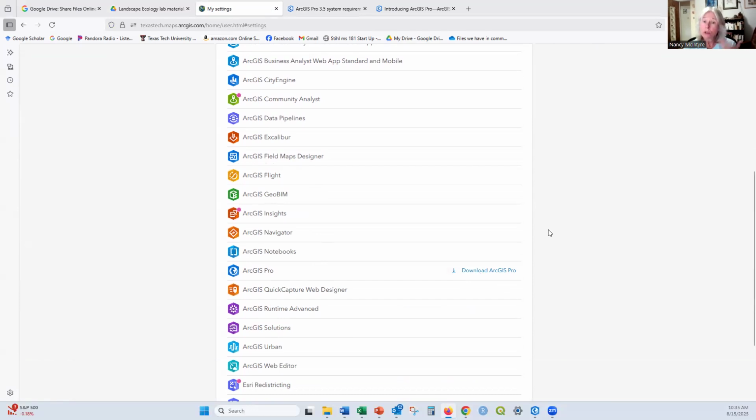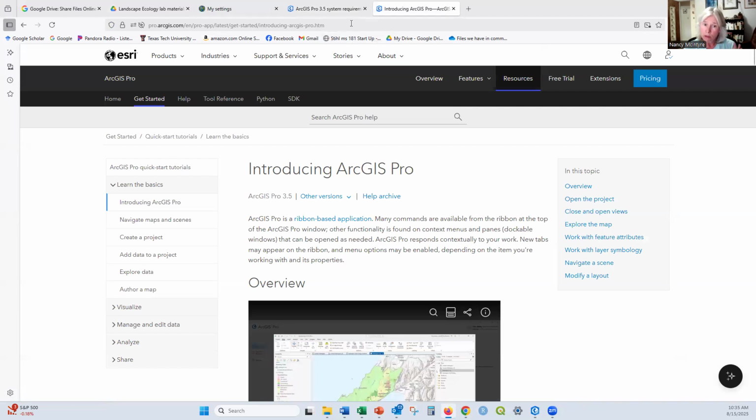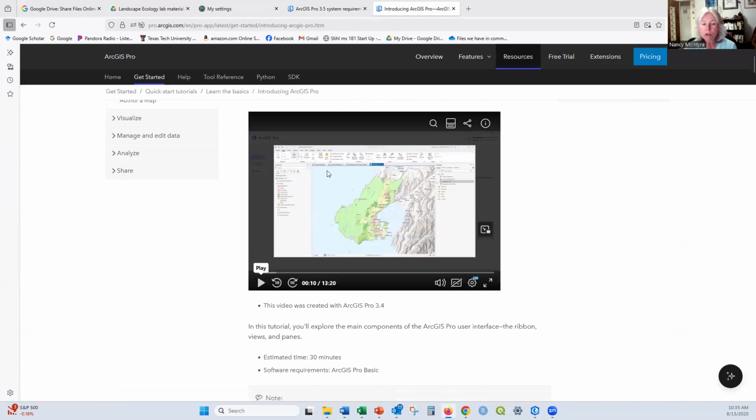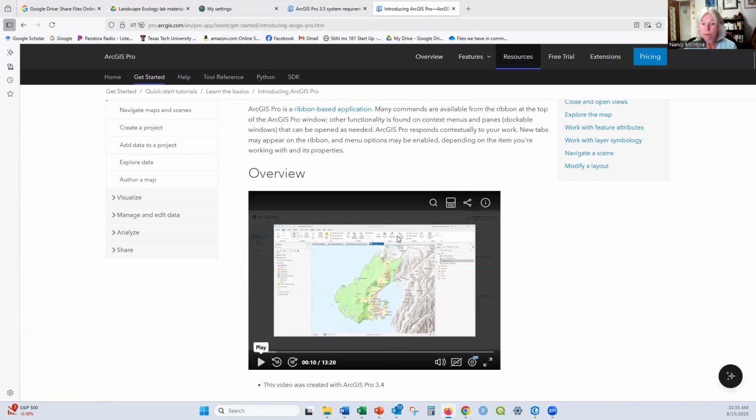Then once you've got it installed, or even if you decide, I don't need this at home, or my computer isn't going to be powerful enough to run it, it doesn't matter. Everybody, again, I have the URL in the notes for today. There's this nice little quick video that talks about what ArcGIS Pro can do. So it's pretty cool. So take this for a spin. It'll familiarize you with the kinds of things that ArcGIS Pro can do.